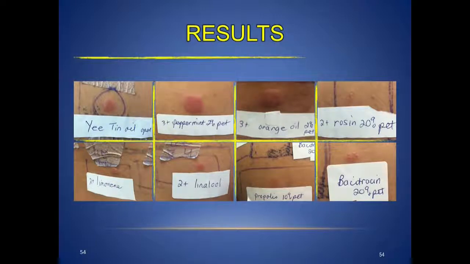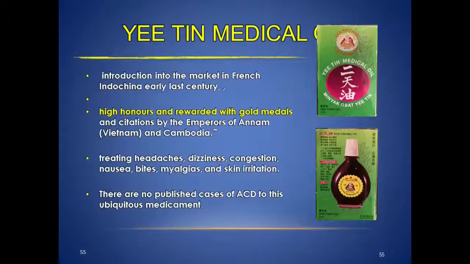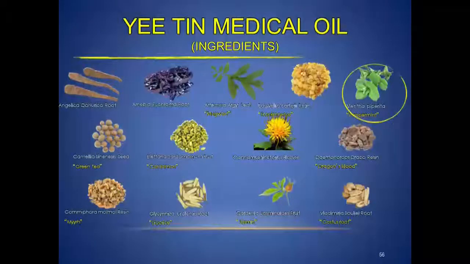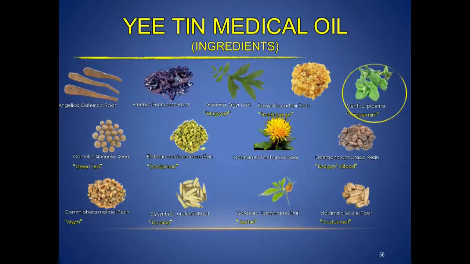So let's just look at how this fits in. First of all, we know that ghee tin oil is supposed to be the cure-all for everything: headaches, arthralgias, rash, you got it. The granny was just swearing by it. And if you look at the ingredients, it has all kinds of plants in there, natural things, which we know can certainly be antigenic. And specifically, it had peppermint.